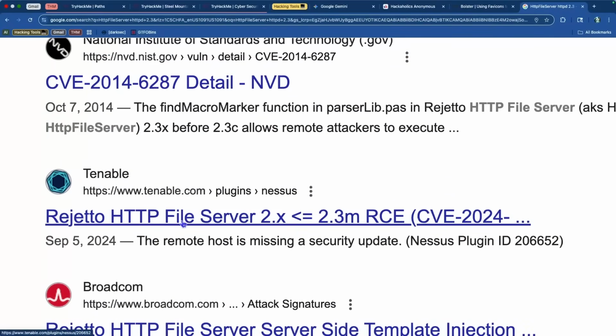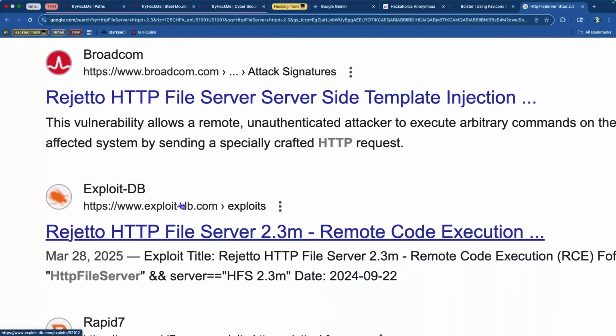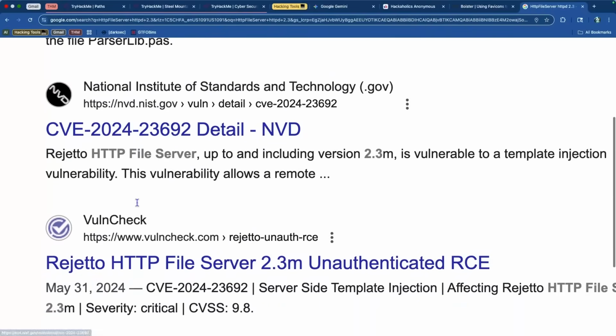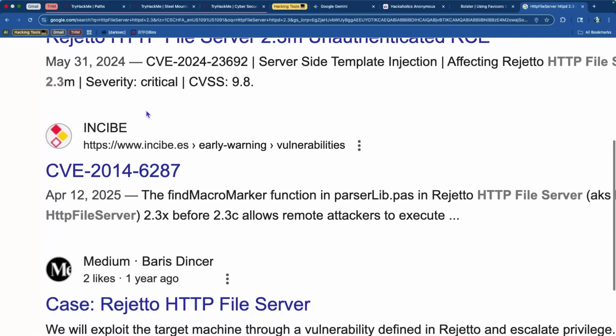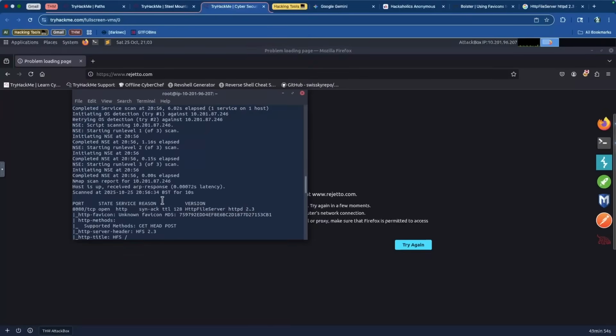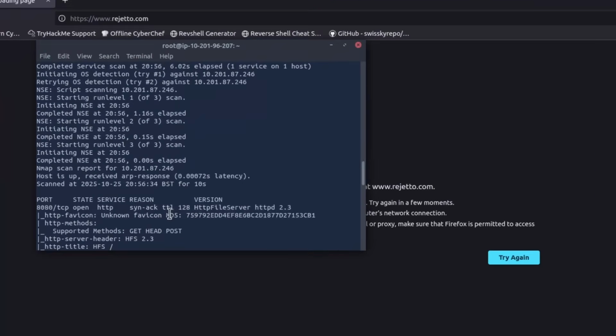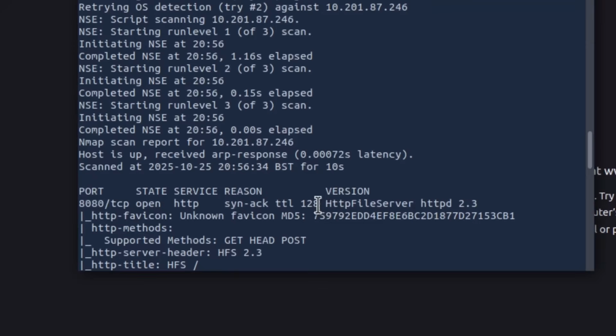And there we go. So Rejetto HTTP file server, that's here. Rejetto HTTP file server, Rejetto. So there are a lot of different things that will give us the name Rejetto in here. So it's not that hard to find the version or the brand, I guess, for that file server, just by doing a little bit of a search for the version information that's available on the scan results, right?